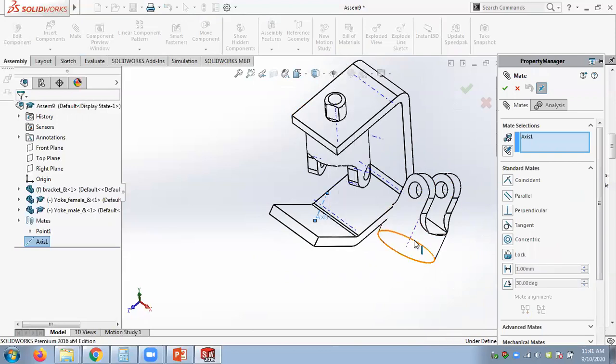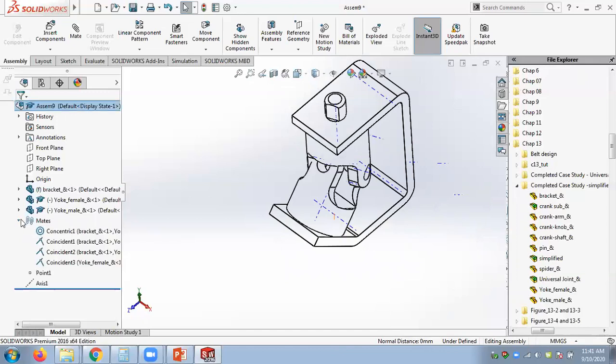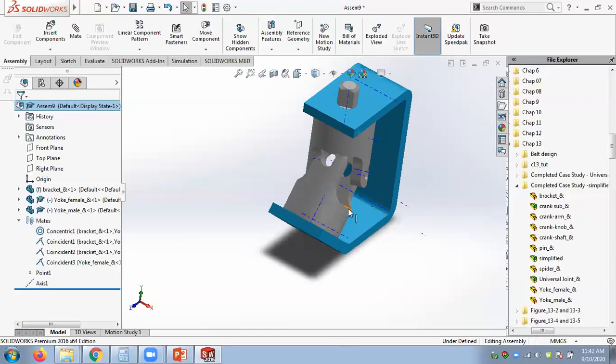And get this like this. So I got concentric, coincident mates and coincident here. And I have the two parts in my hands. So this is freely rotating.